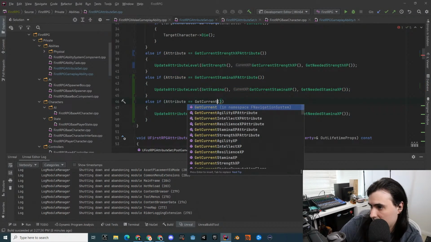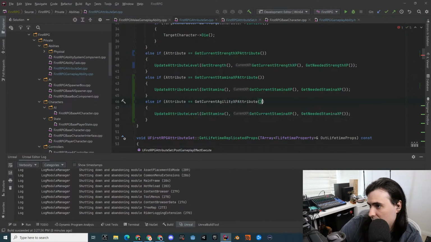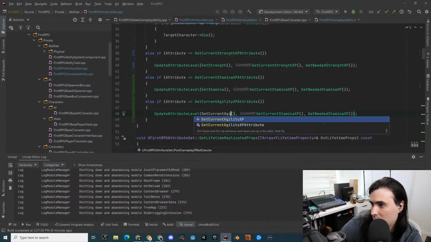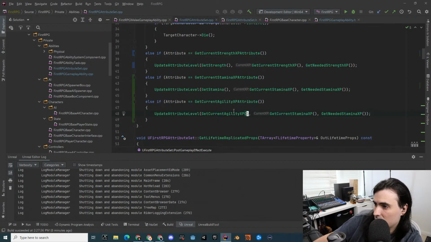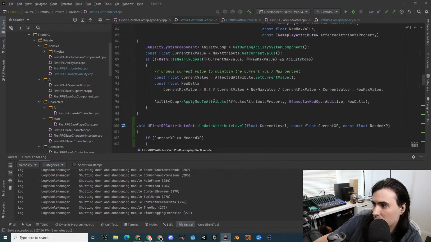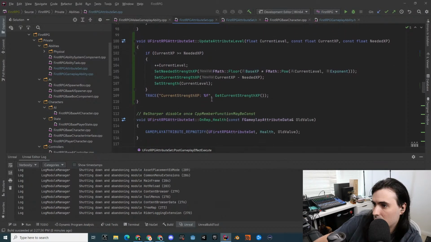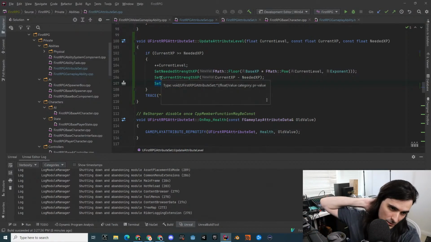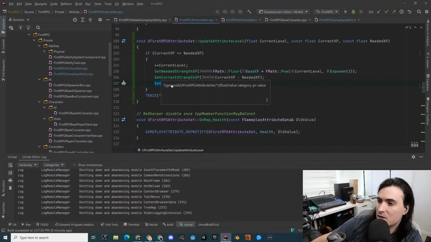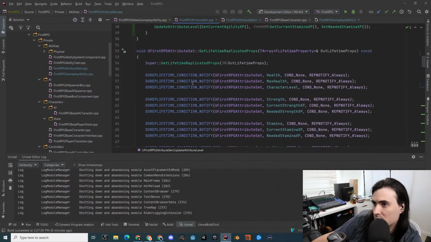Get current agility, get current agility XP, or sorry, that would just be agility. Oh, damn it. I guess in this case we'd also need to pass in, we could do a struct in this case, right?